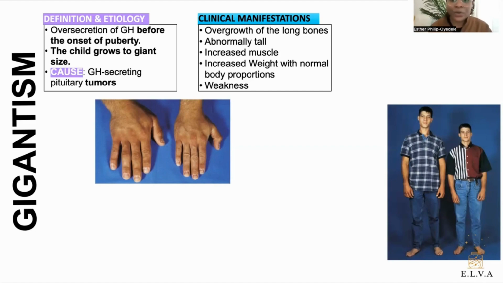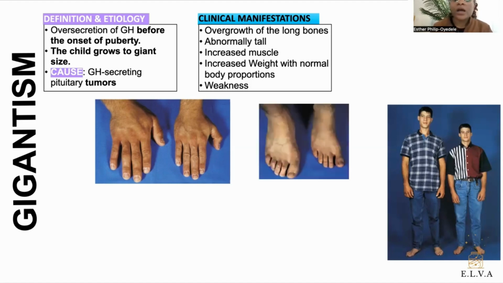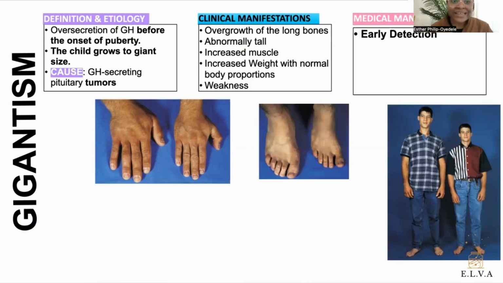And the fact is, even though they look bigger and taller than most kids, they might actually be weak because those bones are not that strong. They're just long. They're not very strong and dense like they should be. All right. So they might also get some joint pain every now and then. Now, how do we manage this? Again, when something is too much, overproduction of GH, we treat it by removing.